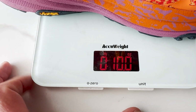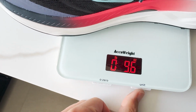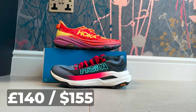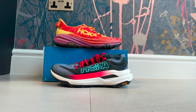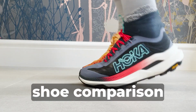The Speedgoat 6 weighs in at 10 ounces or 283 grams in my UK men's 8.5 test shoe. The HOKA Tecton X3 comes in lighter, under 10 ounces at 9.6 ounces or 273 grams. When it comes to price, the HOKA Speedgoat 6 will set you back £140 or $155. The HOKA Tecton X3 lands at a considerably punchier price, £220 in the UK or $275 in the US.